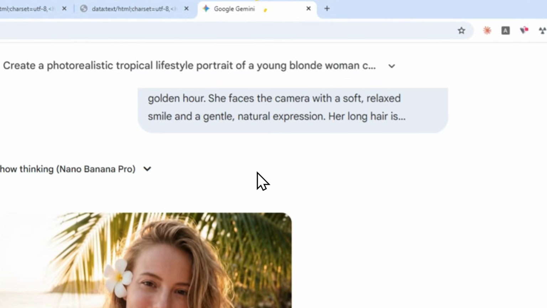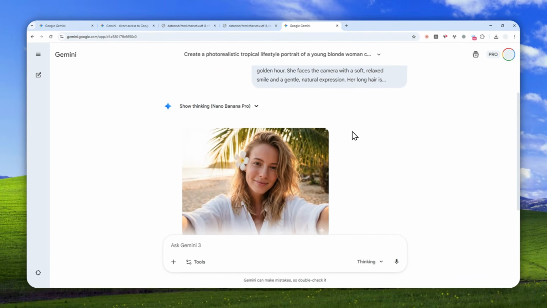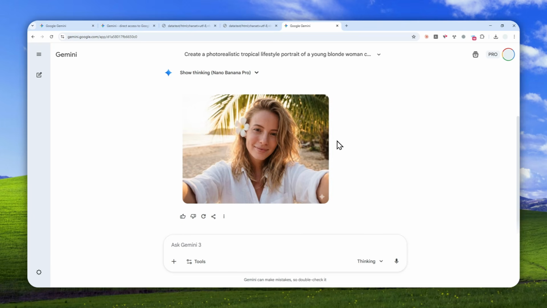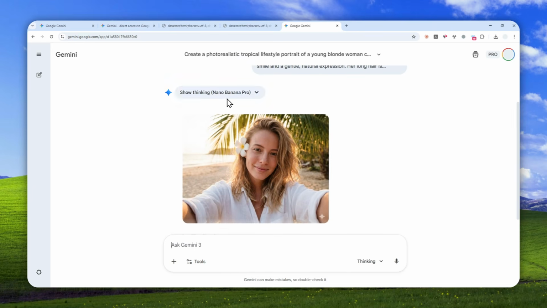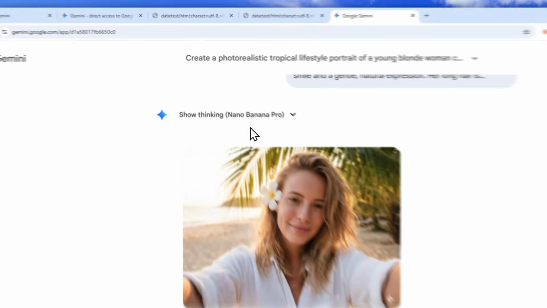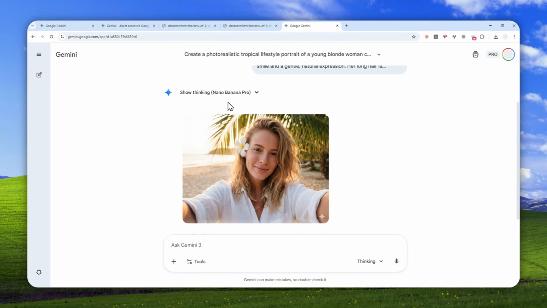First, you have to create a picture normally using Gemini AI, and in this case I have the picture of this woman taking a selfie. Now, given that Gemini is not able to create a transparent image, at least we can use the model to replace the background with something a lot simpler, like let's say solid color background.